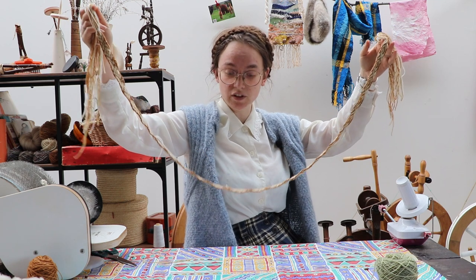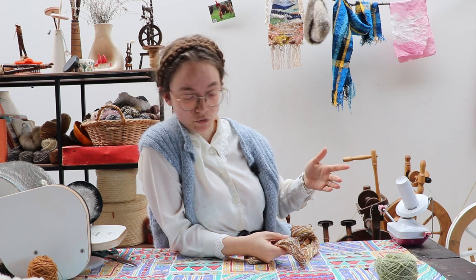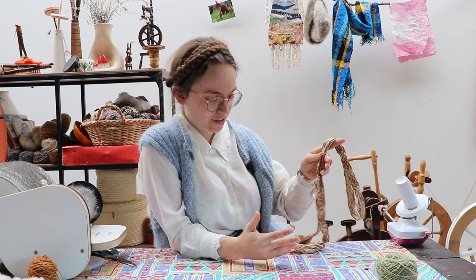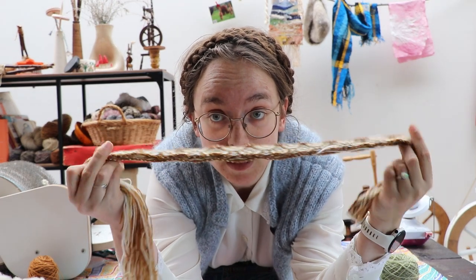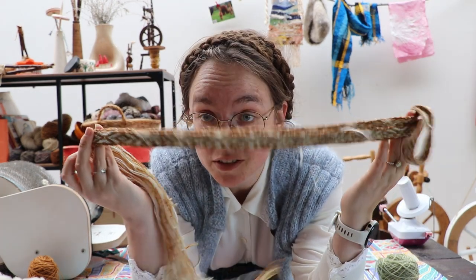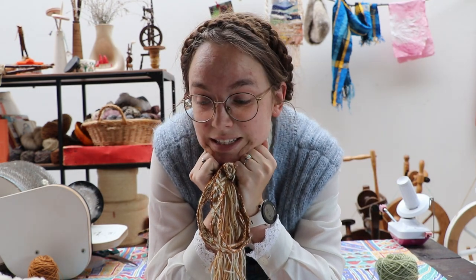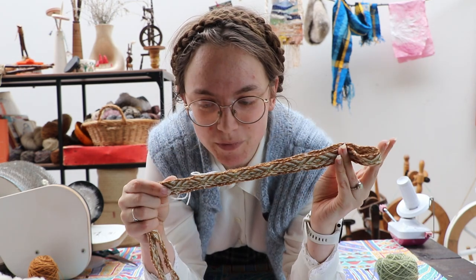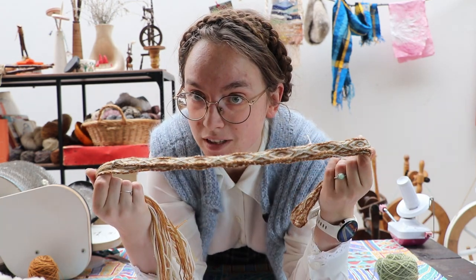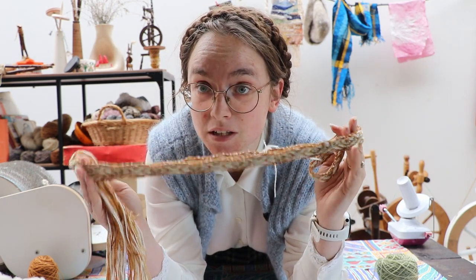My test run is finished, and yes, scratch all what I have said before, this will be just a test run. Because while beautiful, it also has many mistakes. Because of course, that is what you do when you do stuff for the first time. You make mistakes. And now I am going to learn from these mistakes and make a better one. But I am actually really proud of this bit of tablet weaving.